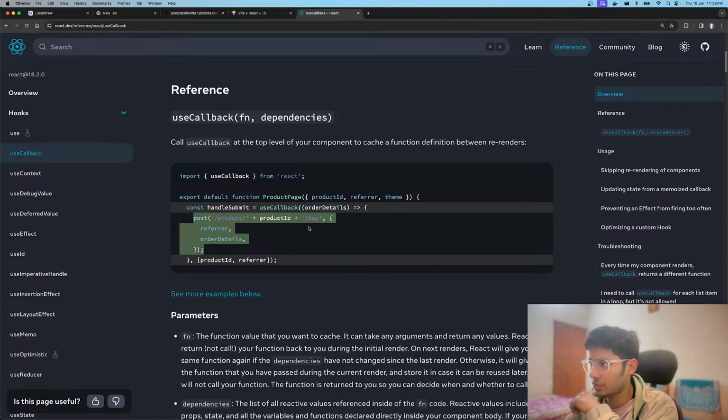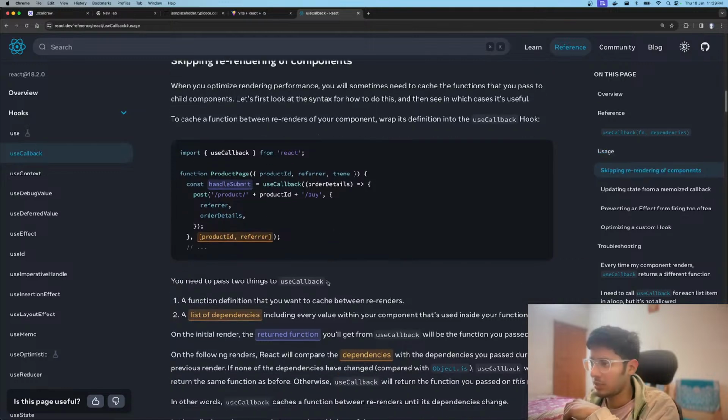This post function, this order detail, whatever this function is, needs to be constructed only when the product ID and reference change. Only then is this component registered. If you go to see more examples, this is also one of them. It's very simple. What you have to do is, this is used to cache functions. useCallback is used to cache functions, and it helps you increase performance, right?